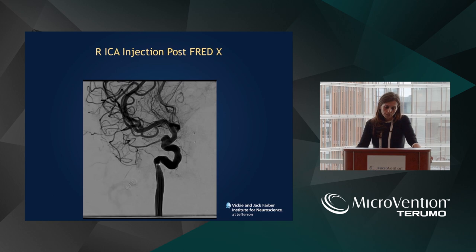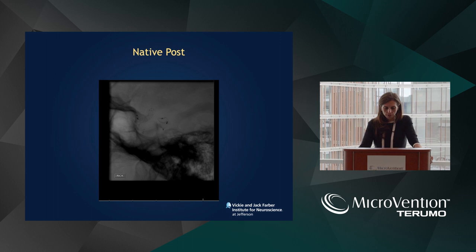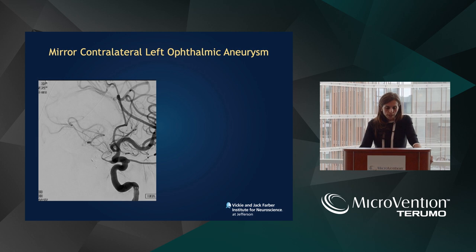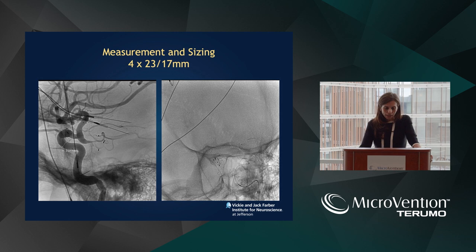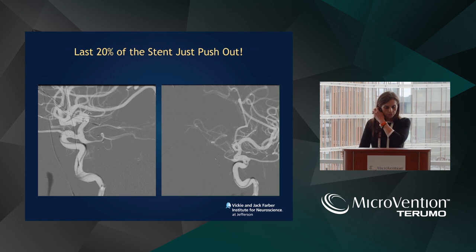This is the injection — obviously a very shallow neck aneurysm, but you still see some stasis within the aneurysm neck. This is the native post-treatment. She actually had a recurrence of her basilar as well and underwent another endosaccular device for treatment. She then presented with a contralateral left ophthalmic artery aneurysm. She did well from the previous treatments, and we decided to do a contralateral FRED-X. These were the measurements: 3.5 millimeters; I upsized to a 4 by 23-17. You have to watch those helices — make sure they're nicely compact and not stretched, because you will have significant in-stent stenosis.